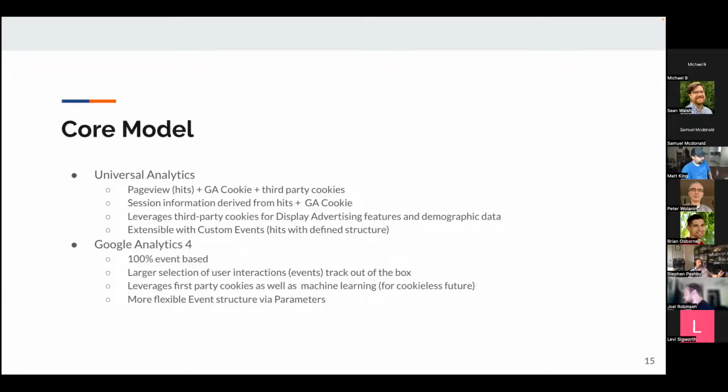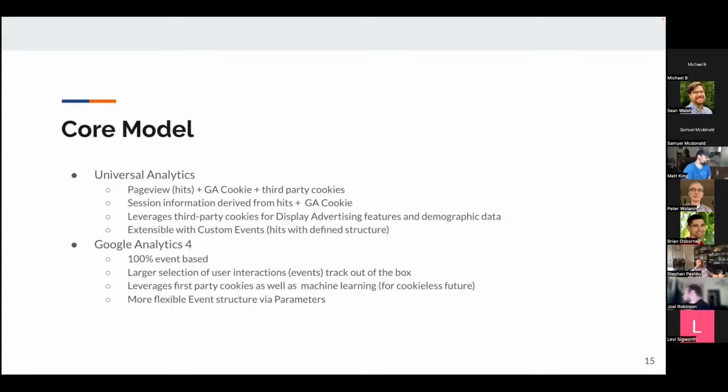So for example, downloading files, submitting a web form. None of that is tracked by Universal Analytics without some additional code, namely custom events. And so that's really kind of the model that Universal Analytics is there to serve. Google Analytics 4, on the other hand, is, you could argue, a more modern way of measuring the success of a website.